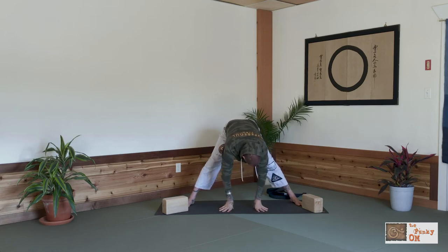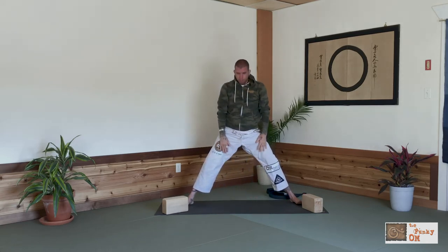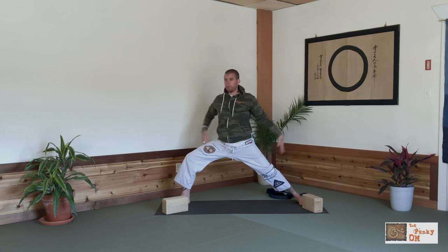Let the eyes be soft. Let the jaw be loose. You can actually kind of glide your lips back and forth to make sure the jaw is relaxed. Inhale, lift up. Now turn the right toes out and sink down into your warrior two.